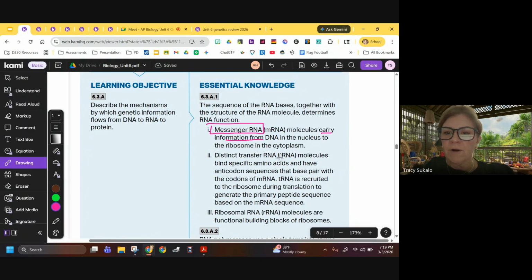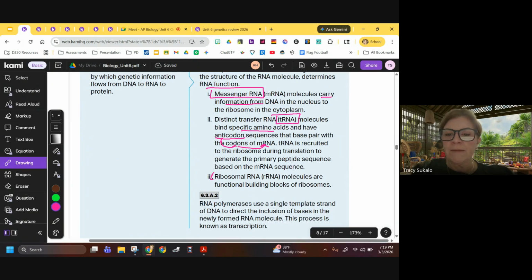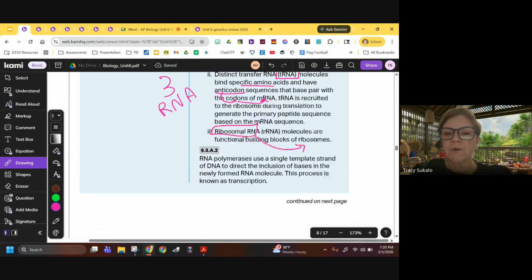We need to know about transfer RNA, bringing specific amino acids over. Transfer RNAs have anticodons, and those pair with the codons found in messenger RNA. Then we need to know about ribosomal RNA, which pretty much just makes up ribosomes. So we need to know the 3 types of RNA, what their functions are, and where you find them.